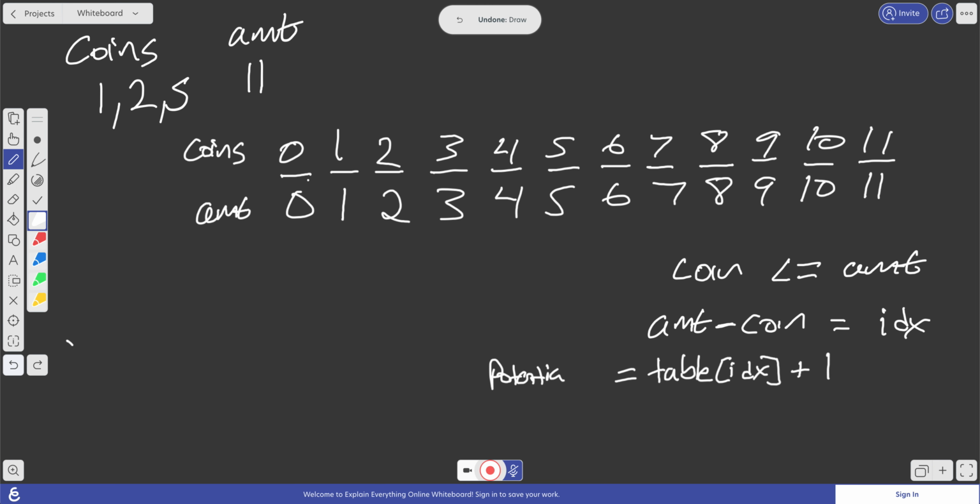I'll call this so I have a little bit more room here. This will be our potential amount.